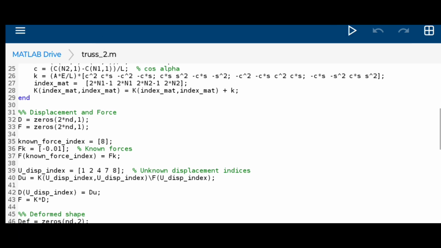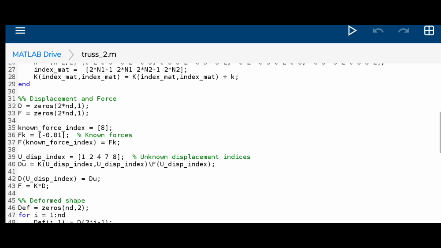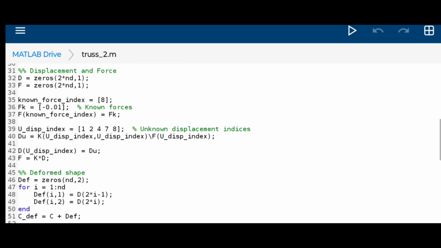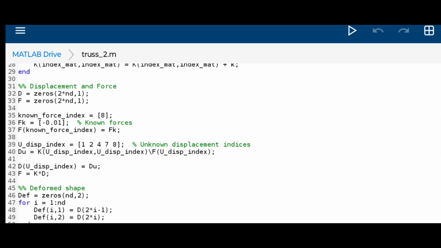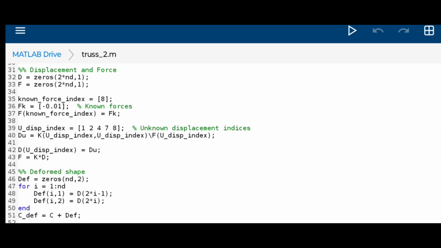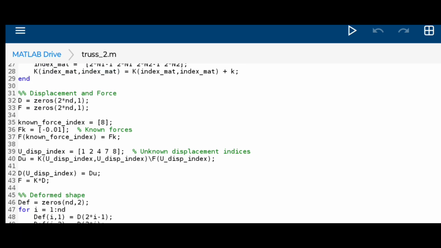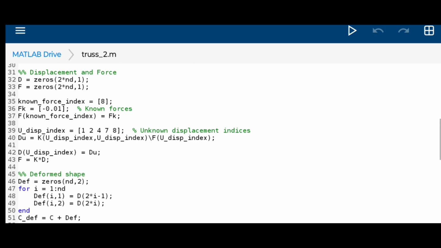And after this we will define the displacement vector and force vector. This is simple, I guess. Then we will get the location, the node and the direction where the force is acting. So at the y direction of the fourth node, we will get the value at the eighth position. In the F vector we will update the eighth point, since it is an array, we will update it there.